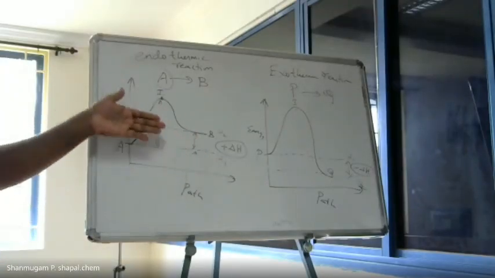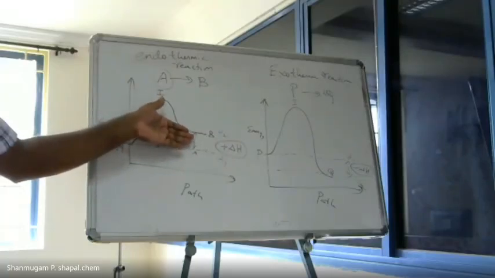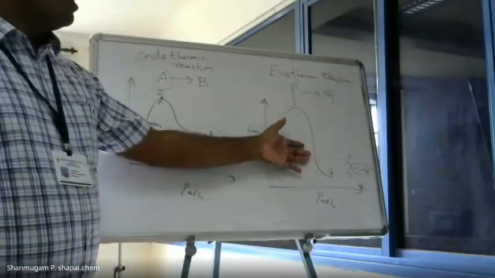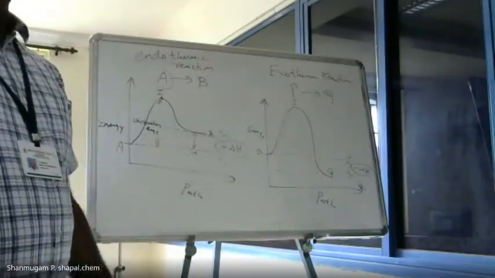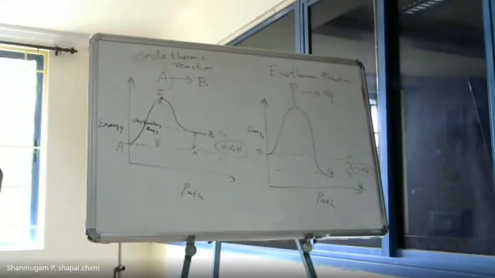With this, we calculate the endothermic, that is the heat which is absorbed in the system, and here the heat which is liberated from the system. This we keep in our mind. Then we start to write the enthalpy calculation for a reaction mechanism. This is what your 5th unit consists of.